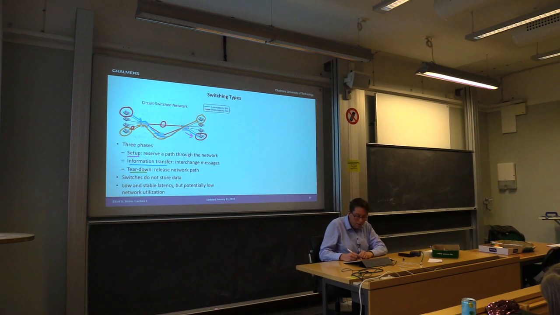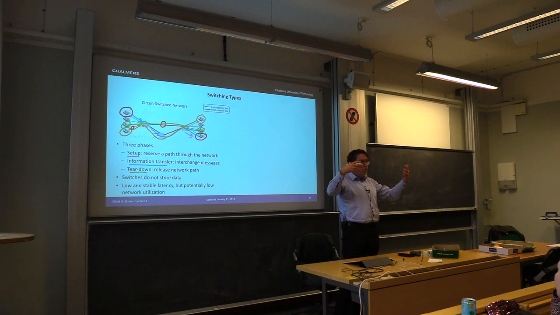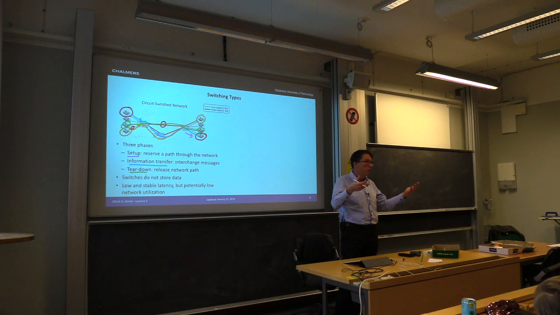Now, if the capacity of this line is exceeded, then maybe the third party here that would like to talk to this one will be routed some other path through the network like this. Okay, but these paths through the network are fixed and do not change during the conversation. They're for the exclusive use of the communicating parties until they're done. Once they're done, these paths are released and can be reused for others.